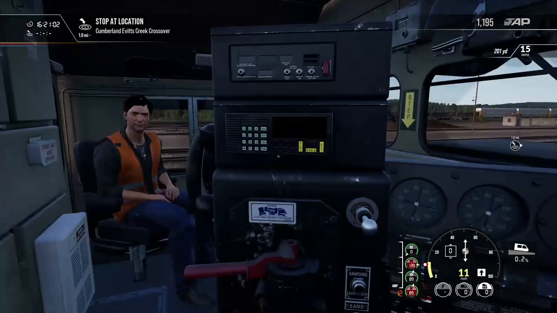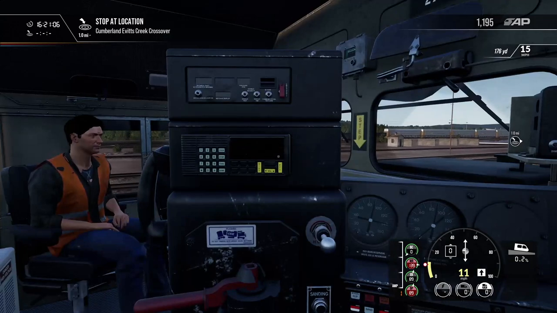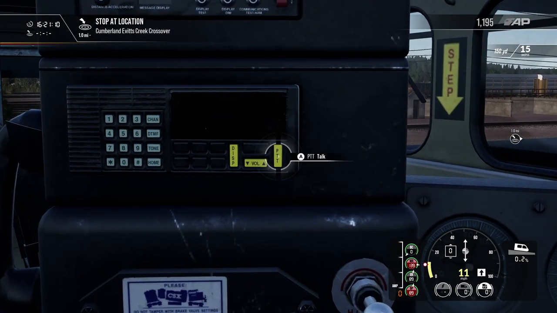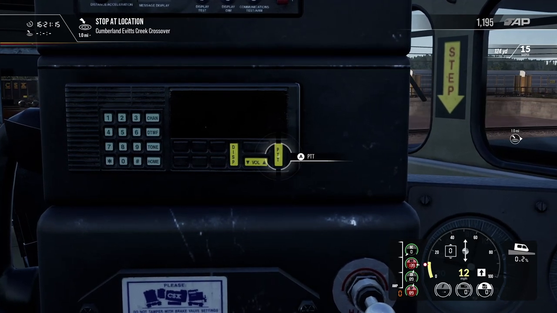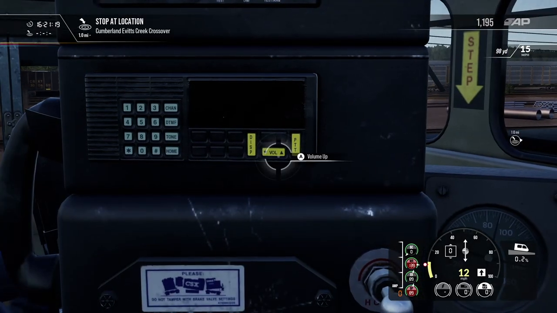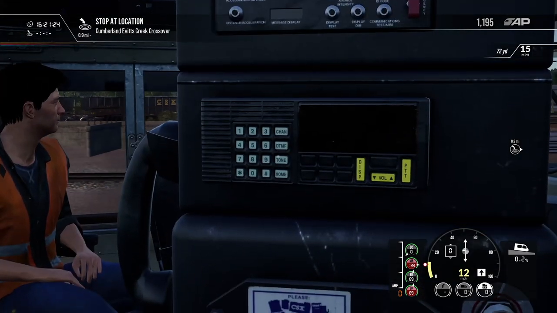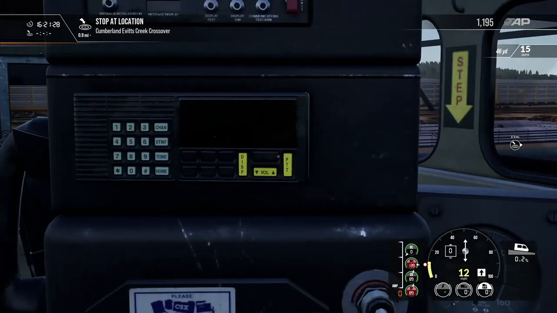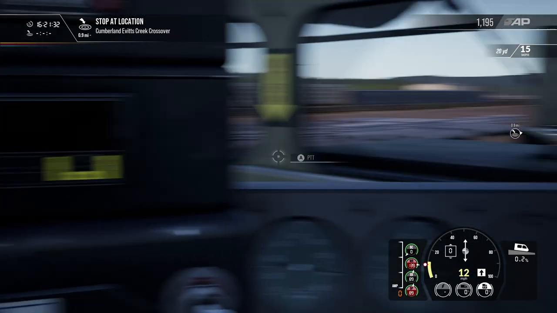Oh, roger, roger. We've just refueled, but that's now going to Cumberland Evans Creek crossover. Roger, roger. Over. Cumberland Evans Creek crossover. Roger, roger. Over.